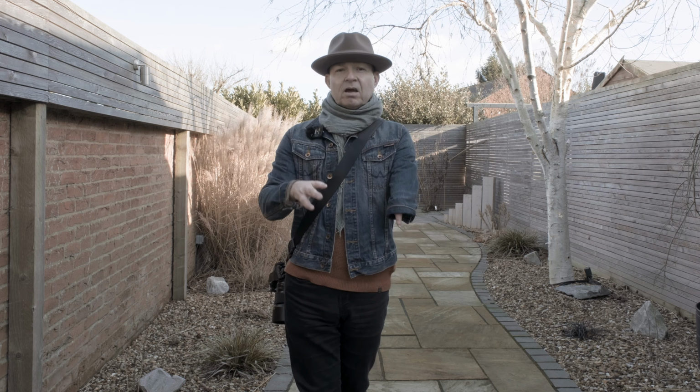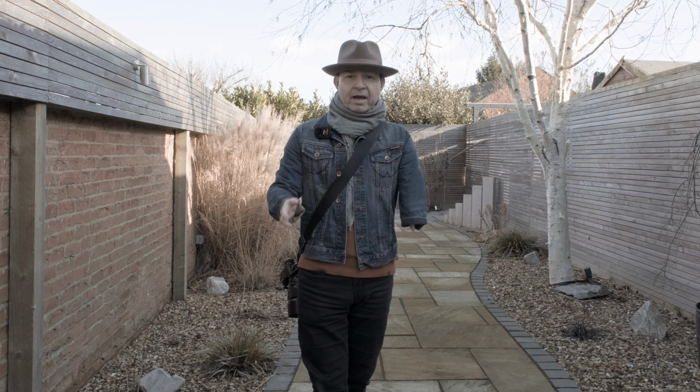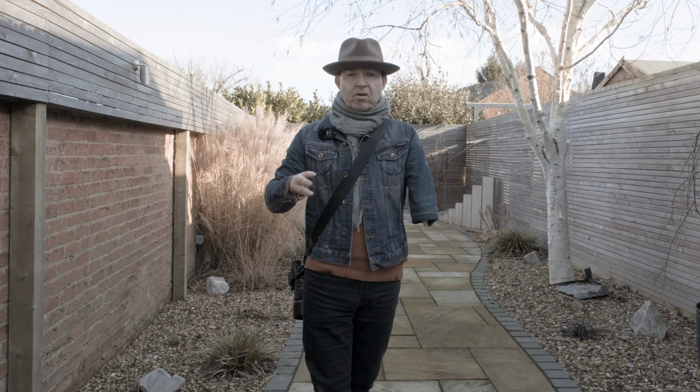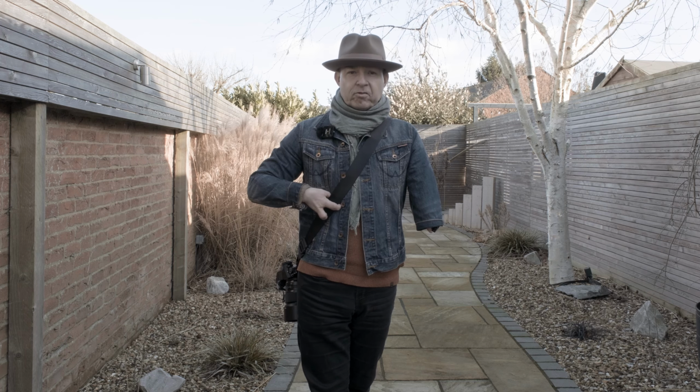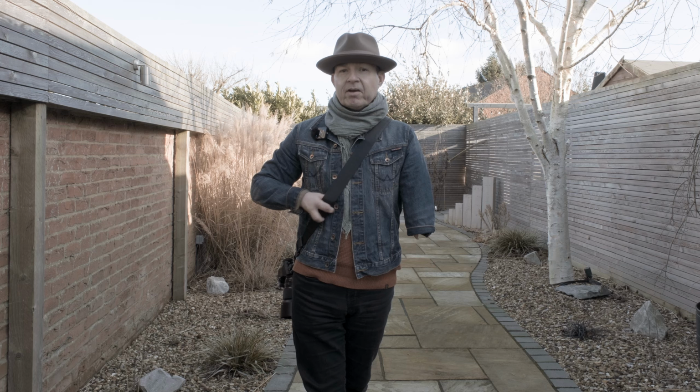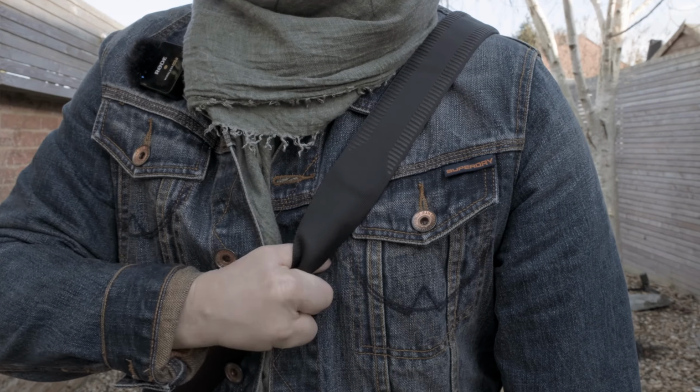Well, first we need to cover the design of the strap. And to be honest, the design is everything. You see, I think that the camera strap has been so well considered for photographers, and that's because the company Peak Design was set up by photographers. Now, the designers have got the width of the strap at 45mm just right, so that even after a long day of carrying your camera around, you don't feel any pressure there.